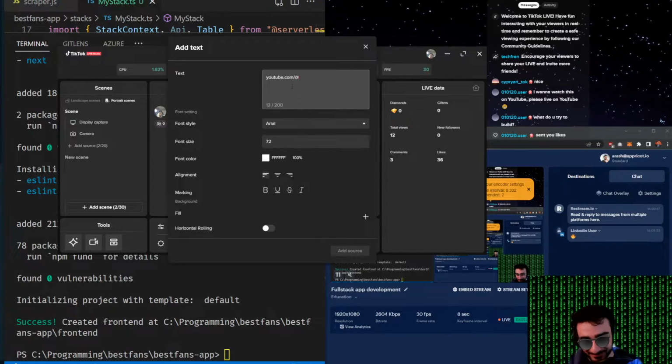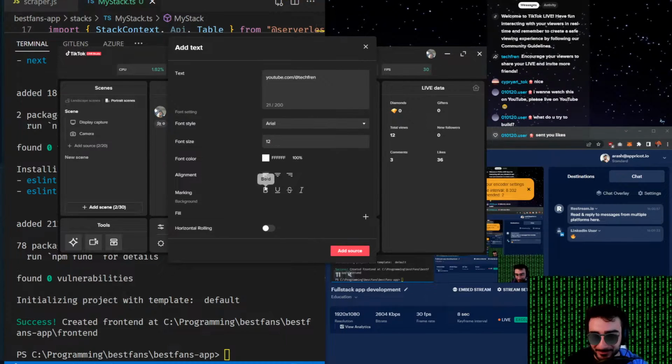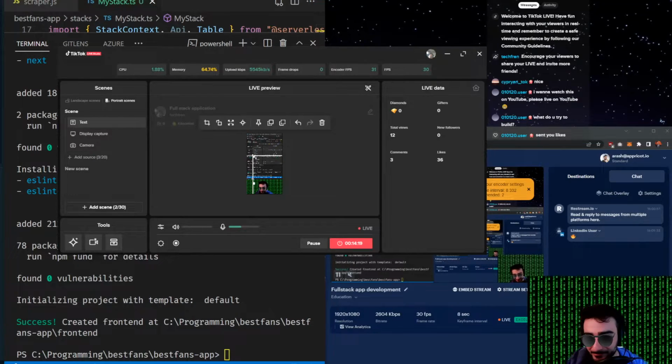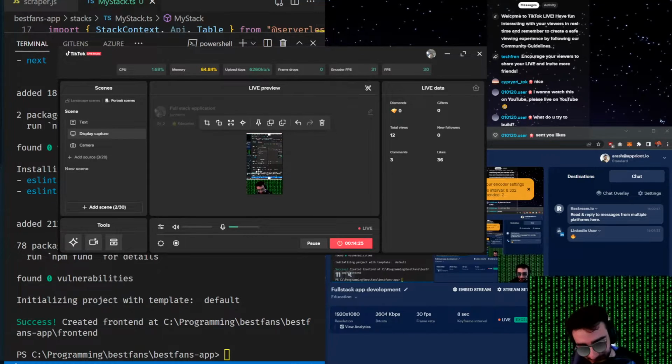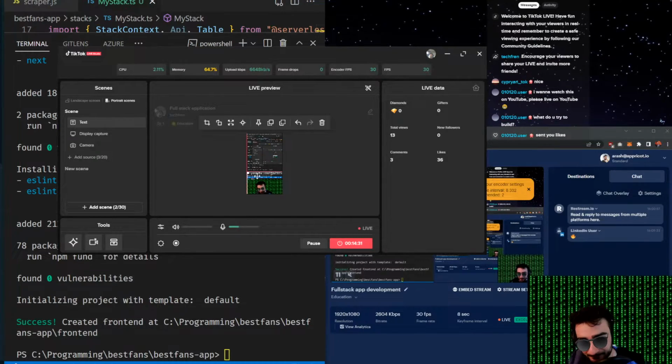If this doesn't work, I give up. Font size 12. Do it bold. No fill. Add source. That's pretty decent. We'll do that. Okay.